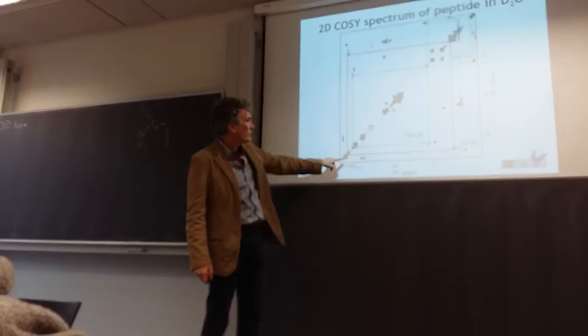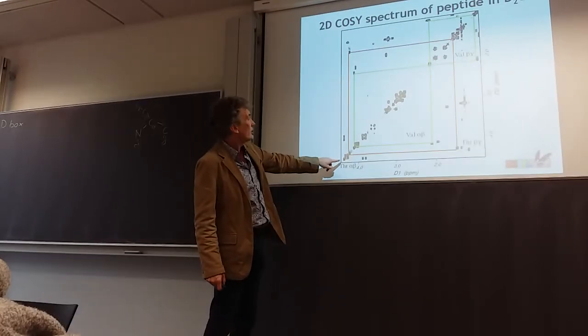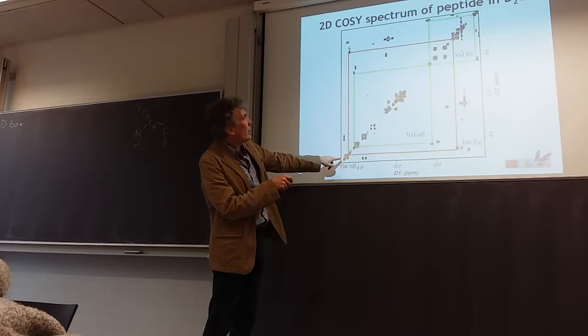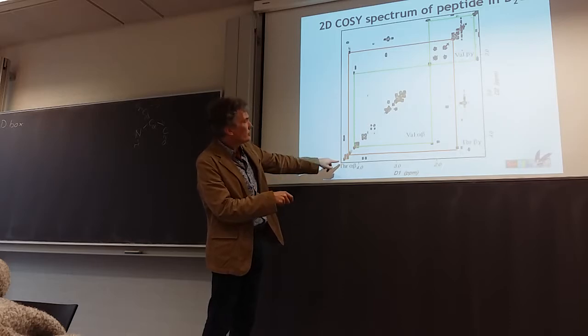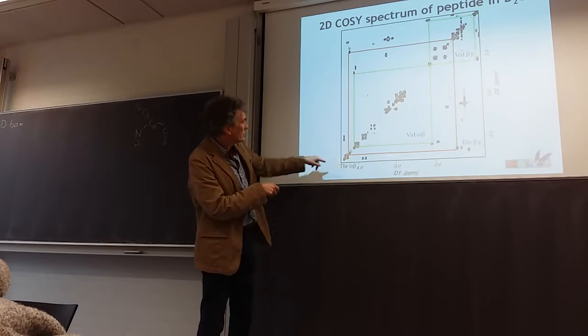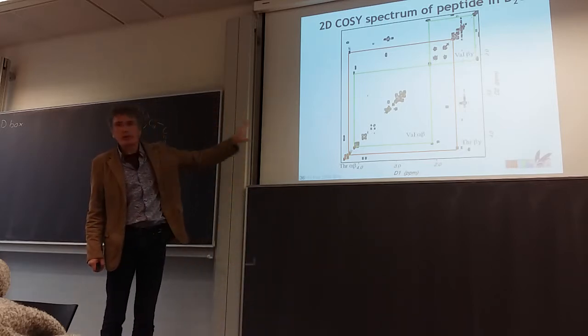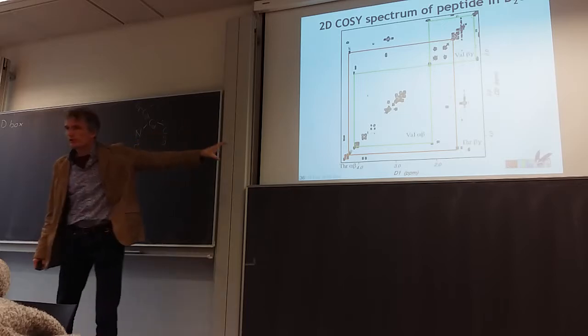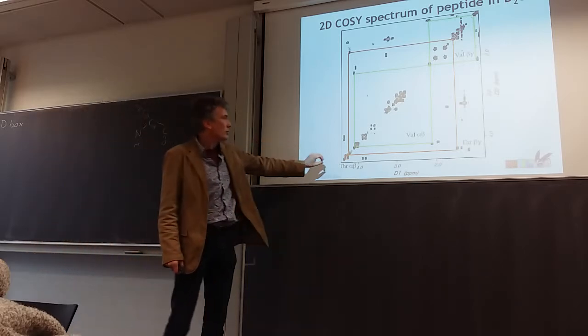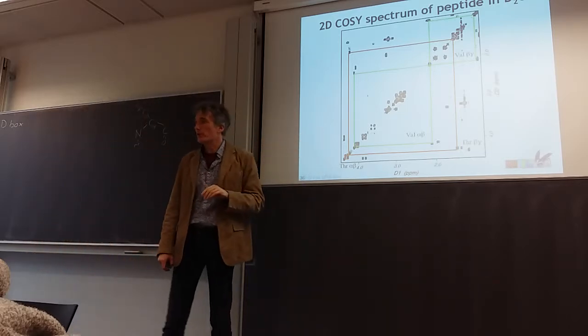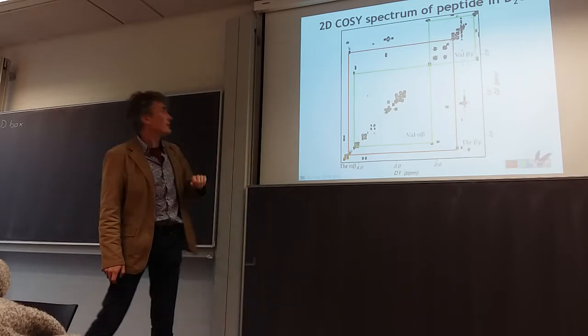Here are the peaks for the threonine, where you have beta to gamma, and it's only beta to gamma. It's all about the details, but this just gives you an idea of what these spectra are. This is only a part of the spectrum, and this was actually only for a small peptide. This is the one I did geometrically.